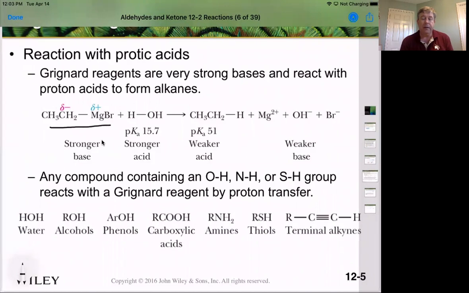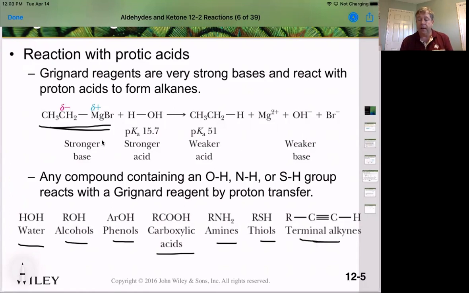Grignard reagent here, it actually has an issue because it is so strong as a negative charge that it is more basic than most of the solvents we have, meaning that we cannot have a Grignard reagent in the presence of water, an alcohol, a phenol, a carboxylic acid, an amine, a thiol, or even an alkyne. Imagine anything that can hydrogen bond will react with this Grignard reagent, meaning we have to make sure that whatever solvents we use, we cannot have anything that looks like an acidic proton.